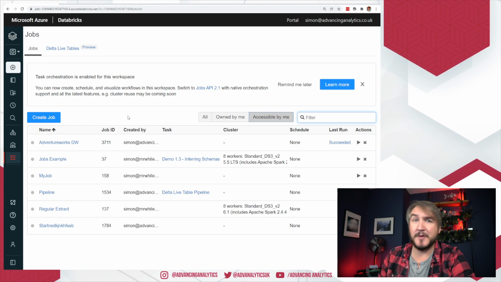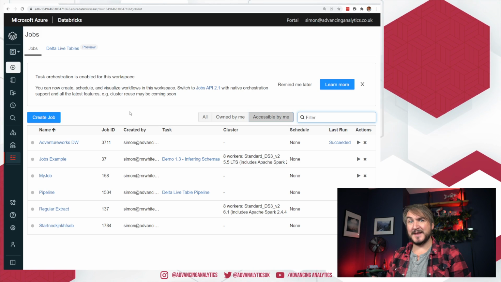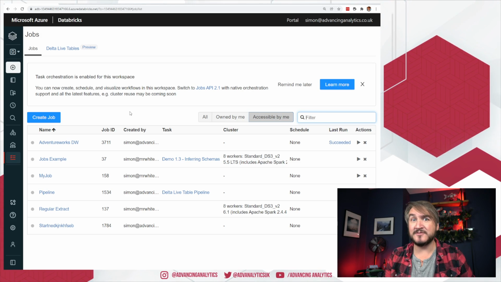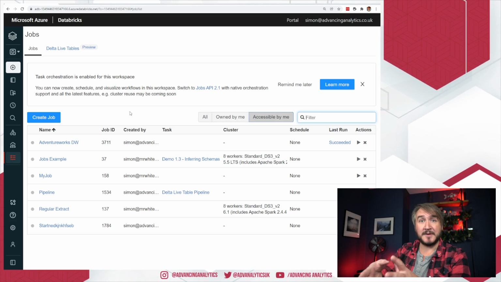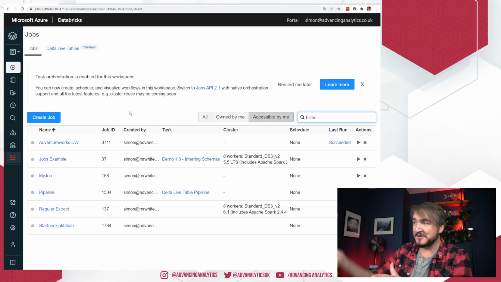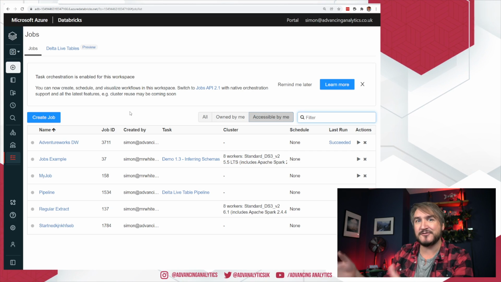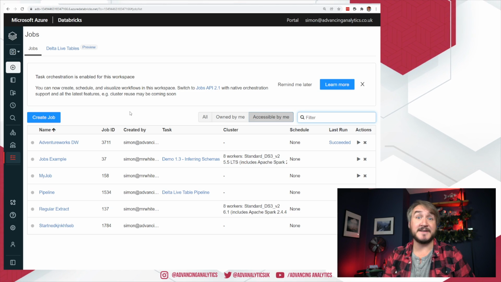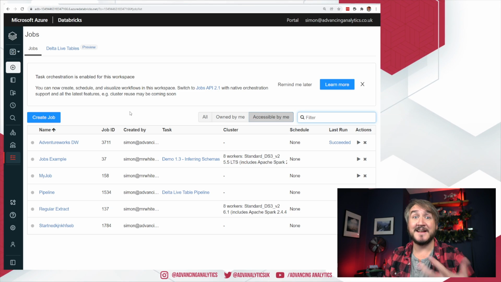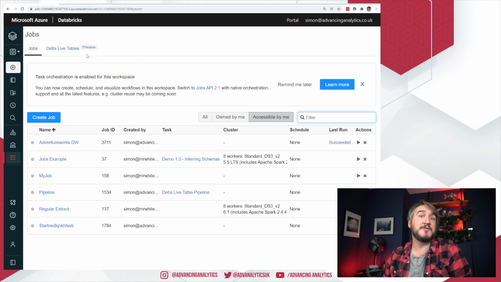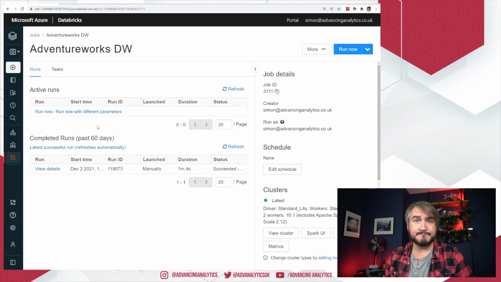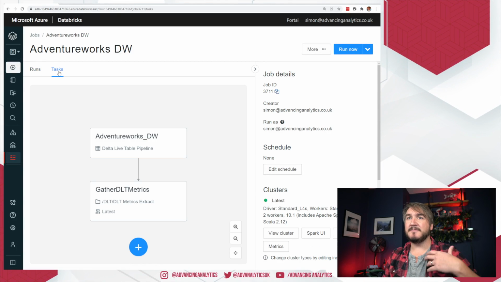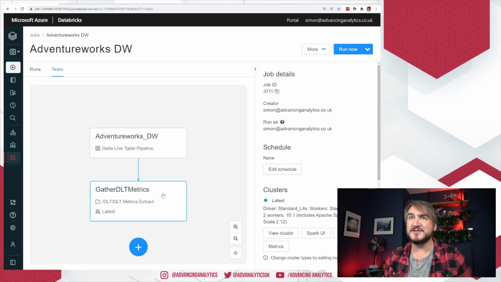To get that to work properly, realistically, we want that to happen whenever we run that DLT job. As soon as you finish going through that pipeline and you've created all those tables, you've done my silver tables, I've done my gold table, everything's created, I want to then take a fresh scrape of those metrics and land it into those tables so that I've got my operational stats all up to date. So I made a quick job. This is using the nice shiny new multi-orchestration jobs.